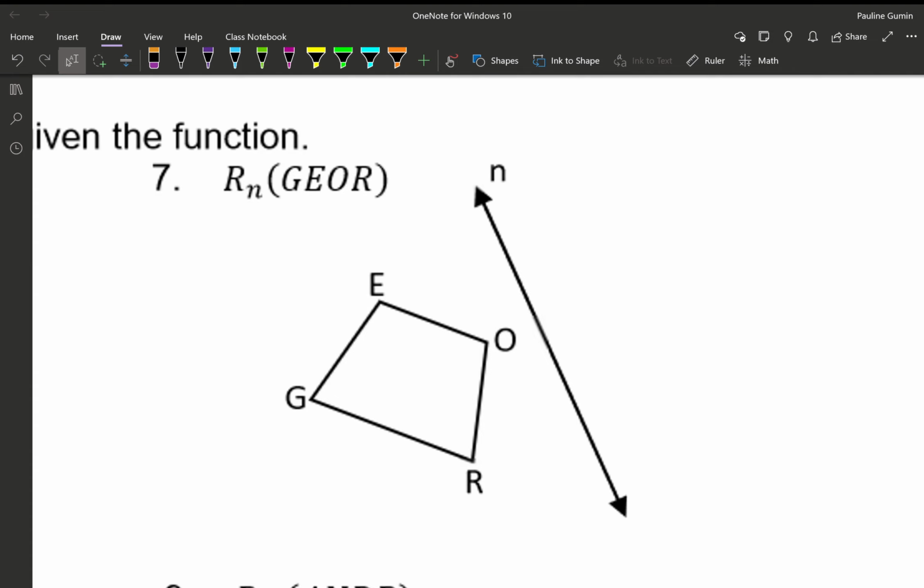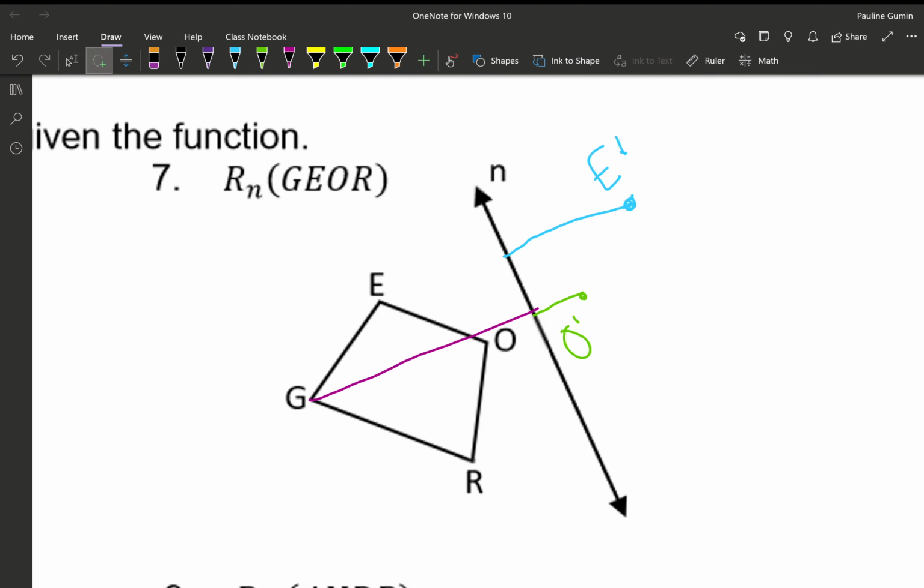Now, when I do this on paper, what I do is I turn the paper to make the line N face directly straight at me. Right now, I know you don't see me, but as I'm recording this, I'm kind of moving around my tablet. All right, let's do the same thing. We're going to measure the distance and recreate it on the other side. All right, first I'm going to begin with E to N, and I'm going to recreate it over here. This becomes E prime. I'm going to do the same thing with O. And that is O prime. I'm going to do the same thing with G.